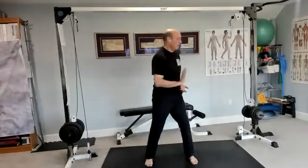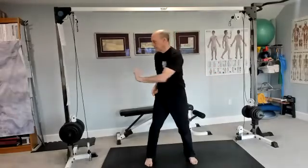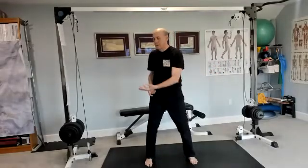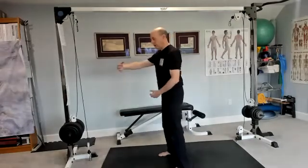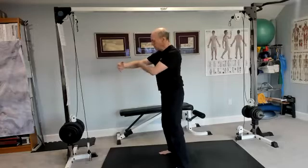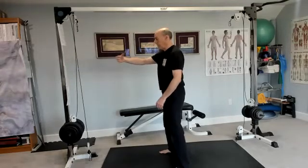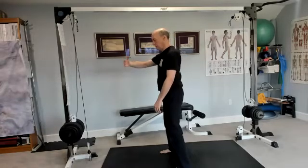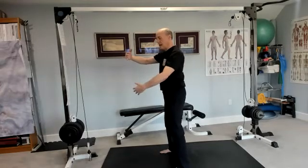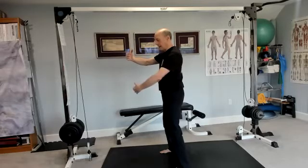One more time each side. Good. Back to center. Bring your left hand up so it's in front of the heart, in front of the chest. Rounded, relaxed elbow, not too close to the body, not too far out. Don't want to lock the elbow out. Make it comfortable. And do the same positioning with the right hand, but in front of the abdomen.